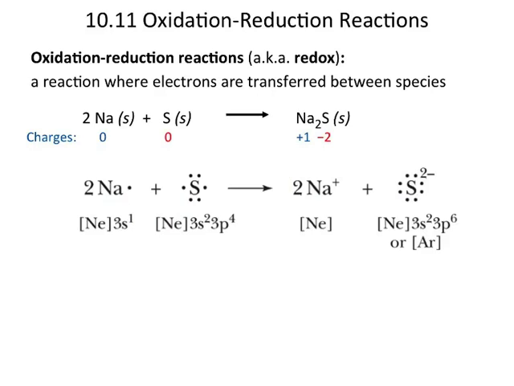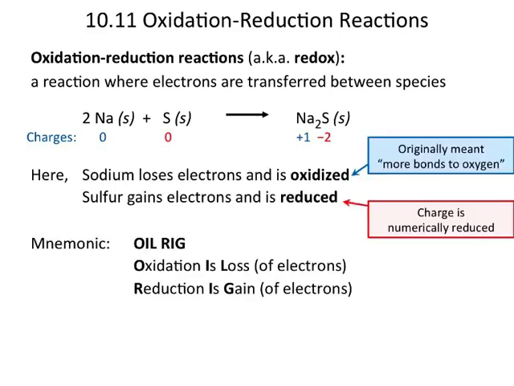This is our basic idea of how an ionic compound is formed, and what we didn't tell you at the time when we were discussing these earlier is that this is a redox reaction. So there are some words that go along with this that describe what's happening, and we need to know these words because it's important for a lot of chemistry, so I want you to know them. And here are some ways to remember them.